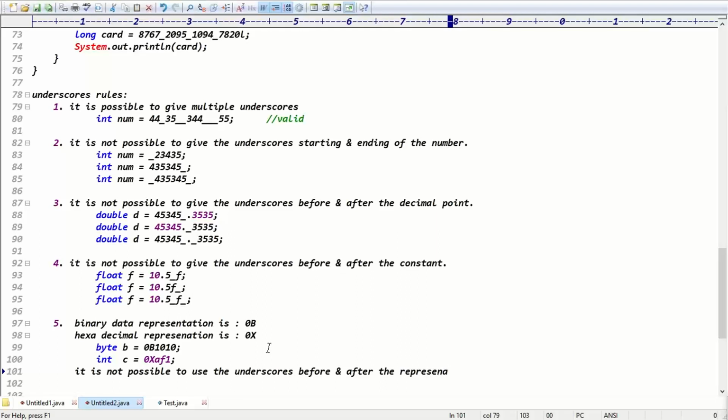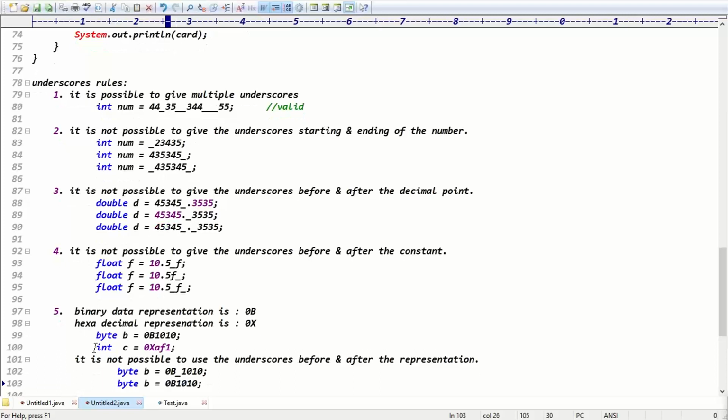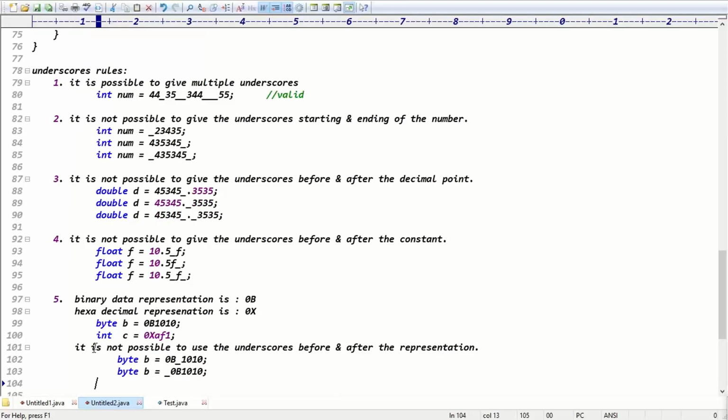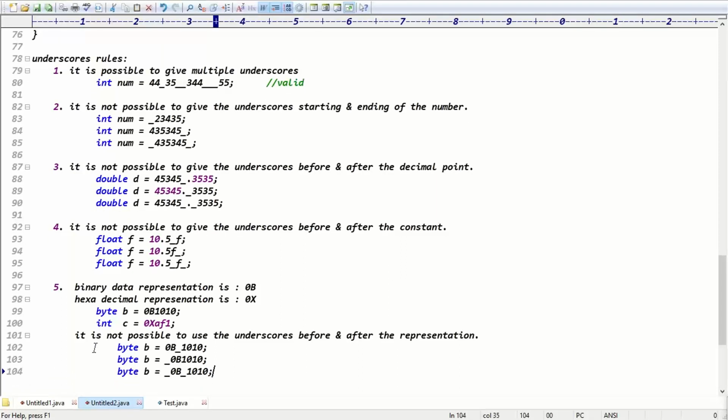So before and after the representation, you cannot use underscores. In this line, at the starting of the number like 0b, after the 0b an underscore is not allowed, and a starting underscore is not allowed, and at the start and end also an underscore is not allowed, right? That's all the information, guys.